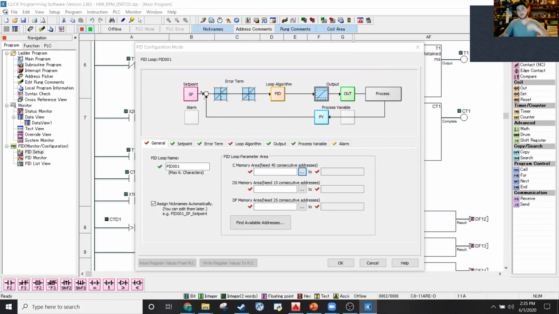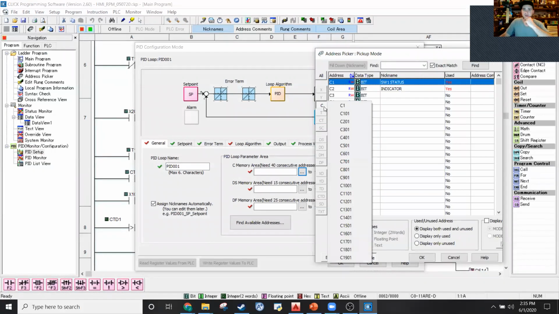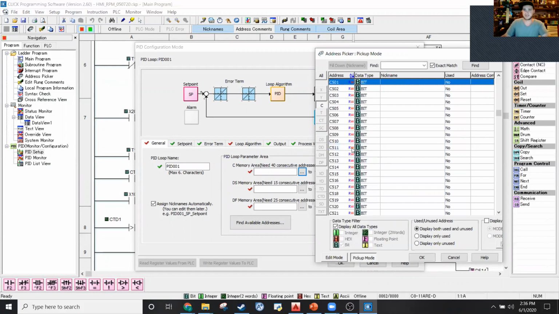Okay, so you go to the address picker, and then when you're setting this up, I would recommend picking memory locations that are later on in the set of available memory, just because that way you don't have to worry about interfering with it. So I'm gonna start in the 500 range, for no other reason than it's way up there and I'm never gonna have to worry about it.